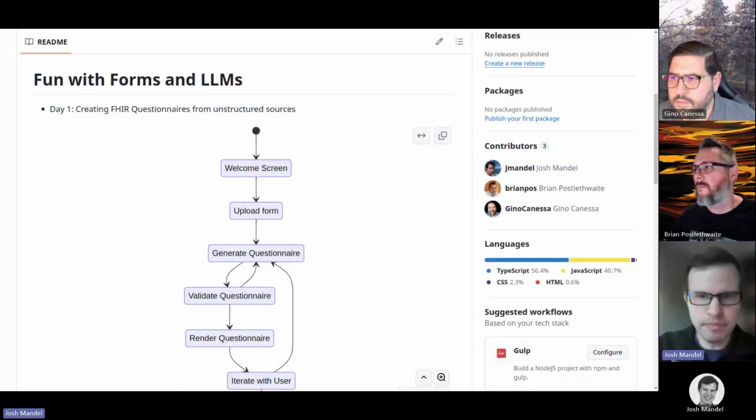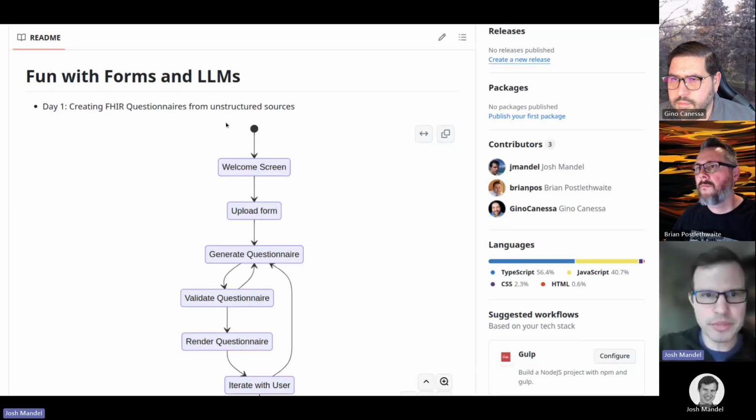So one thing we like to do roughly once a year is set aside some time for a hack week. And we spent a few days this week exploring the use of large language models for structuring health forms using GPT-4 and other models from OpenAI, and looking at ways to structure the forms themselves, as well as ways to pre-populate data in these kinds of forms. So everything that we've worked on this week is available open source in a GitHub repository, which I share links to in the video descriptions.